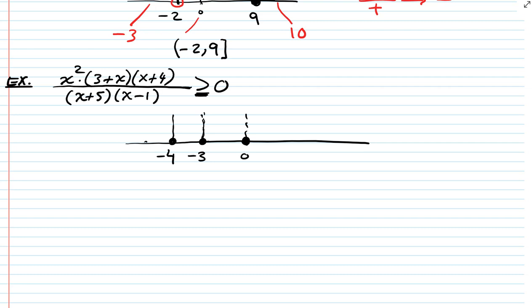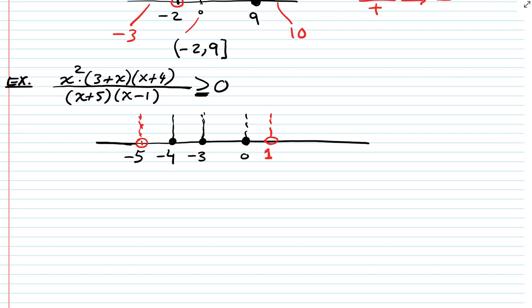And then we go to negative 5. So here's negative 5. Oh, that one cannot be solid, right? Even though the inequality is equal. Why not? Because we have division by 0 at that point. You see that? That has to be open. And then x is equal to 1. At 1, the circle is going to be an open circle because again, division by 0 will happen, which is undefined. And there we have those segments on the number line.